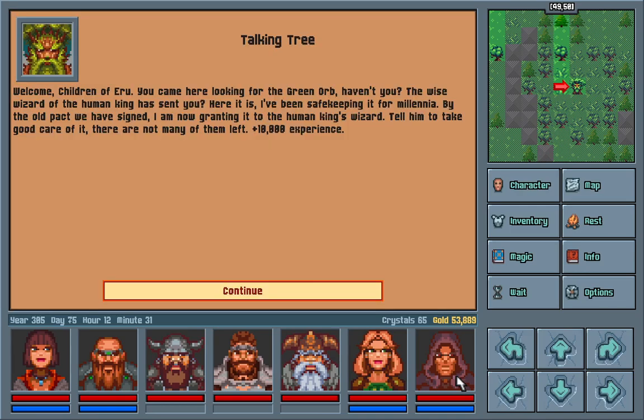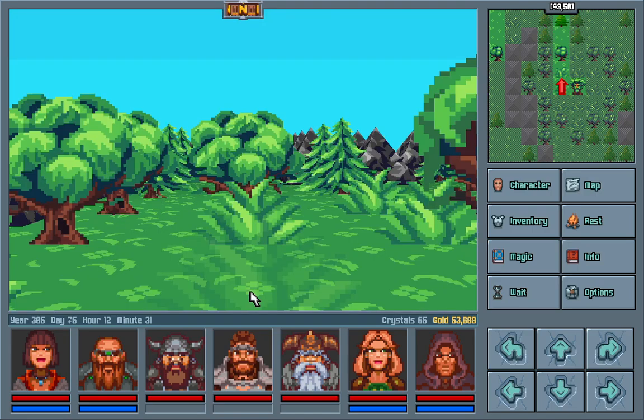Who are you? Talking tree. Welcome, children of Eru. You came here looking for a green orb, haven't you? The wise wizard of a human king has sent you? Here it is. I've been safekeeping it for millennia, by the old pact we have signed. I'm now granting it to a human king's wizard. Tell him to take good care of it. There are not many of them left. Plus 10,000 experience.